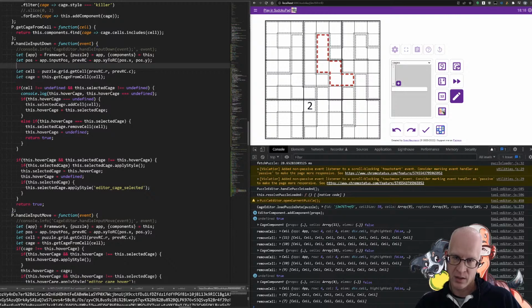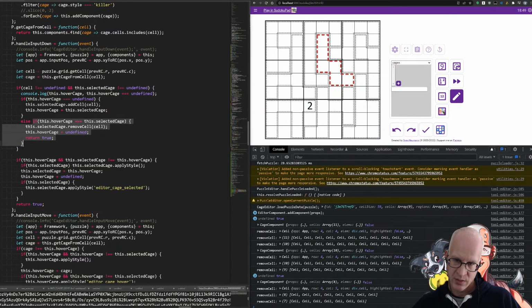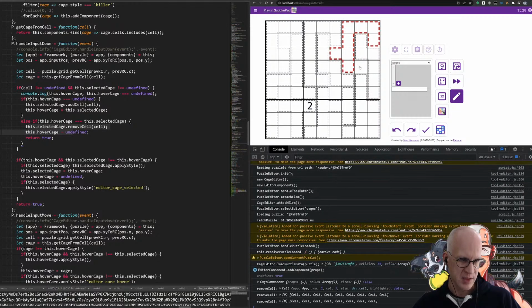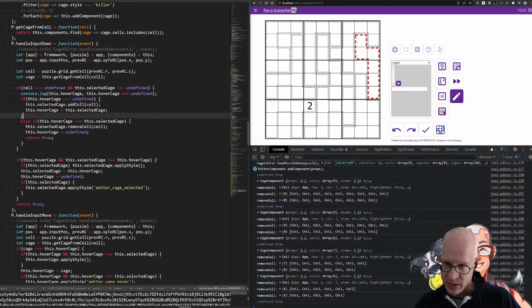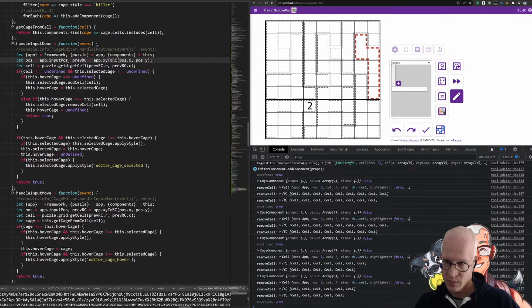So now we can say if we have a cell and a selected cage, then if hover cage is undefined, that means we're not hovering, so it's a blank cell, then we add it. So we can only add blank cells. And if hover cage is the selected cell, if I do this first, hover cage, yeah, so this has to be an exclusive if-else statement because we're updating the values. If I put this below or after, so I try to avoid else statements. Don't know why actually, but yeah. So now cage here is not needed because we have already cage from hover cage, and that's that.